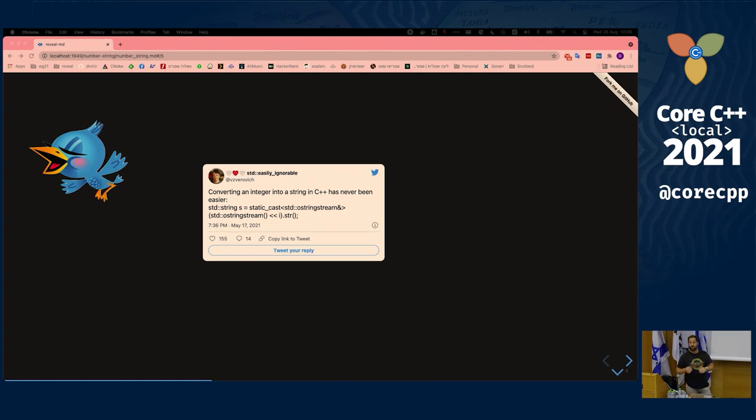All right, so that was C. In 1985, Bjarne Stroustrup published the first version of the IO stream library. It was for the second edition of C++, the first C++ compiler. And during the standardization of C++, string was added to it. It was not the first version. By the way, the code you see here in the tweet by Vladimir only compiles from C++11. And this is because C++11 added support for rvalue IO streams with the shift left operator.